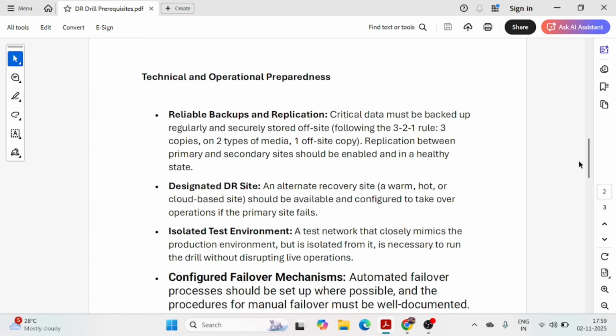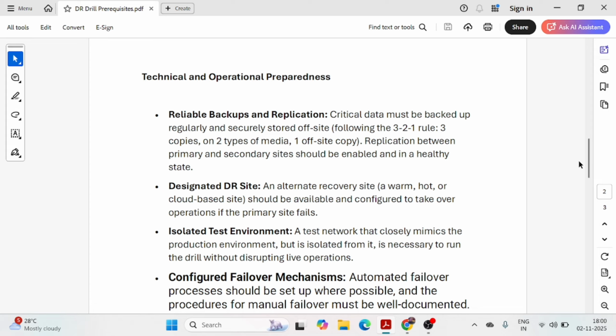Designated DR site. An alternative recovery site, warm, hot or cloud-based, should be available and configured to take over operations if the primary site fails.